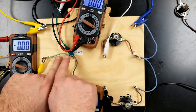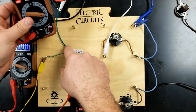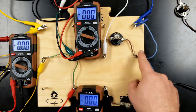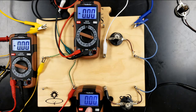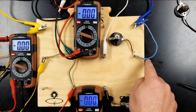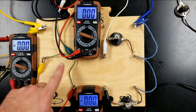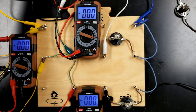Over here, the wire leads to this point, which is my junction. From the junction, a green alligator clip connects to this ammeter, and current goes through this ammeter, through this white wire, through this light bulb, and back to the junction. On the other side, current goes through this wire down to the red wire, which goes to this ammeter, out to the black wire, through the light bulb, and back to the junction. These two currents together should add up to the current before the junction, since these two ammeters measure current after the junction.